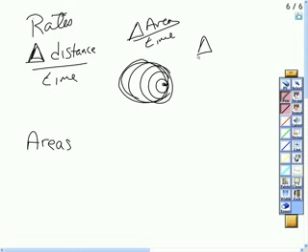Could be the change in, what else you say? Change in mass over time. Could be the change in the number of tardies over time. Could be a lot of things, but it's always going to be the change in something, usually per unit time. In the real world, everything is time and money, right? I mean, we laugh and we joke, but that's really what it boils down to.